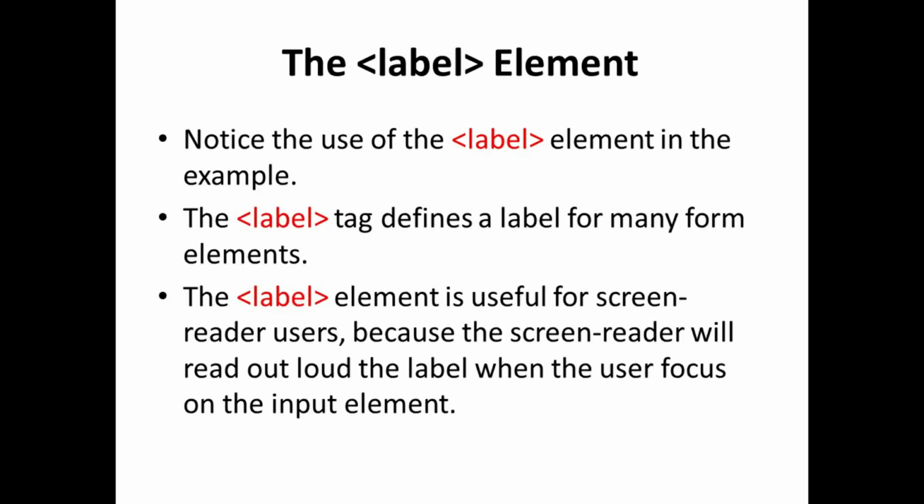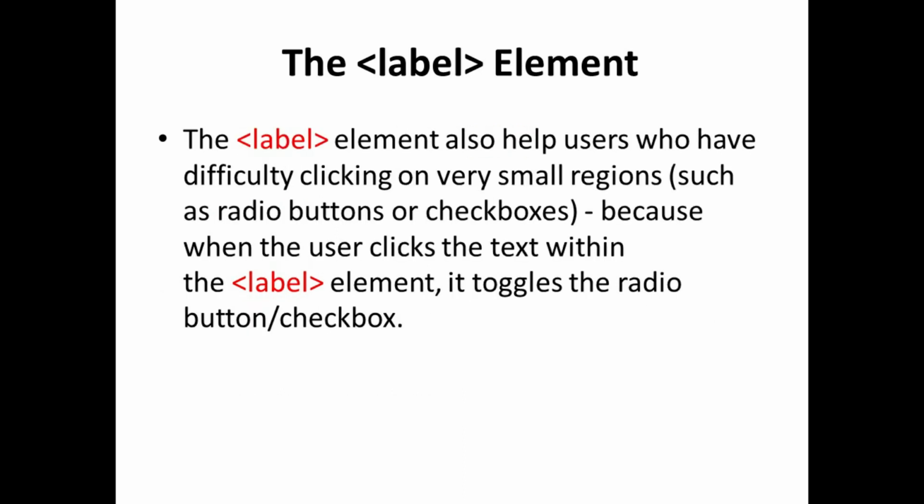The label element. Notice the use of the label element in the example. The label tag defines a label for many form elements. The label element is useful for screen reader users, because the screen reader will read out loud the label when the user focuses on the input element. The label element also helps users who have difficulty clicking on very small regions, such as radio buttons or checkboxes, because when the user clicks the text within the label element, it toggles the radio button or checkbox.